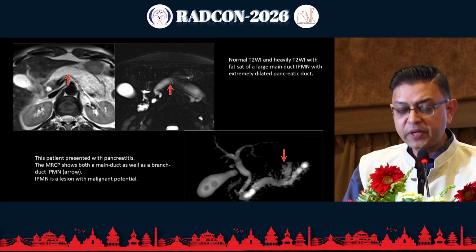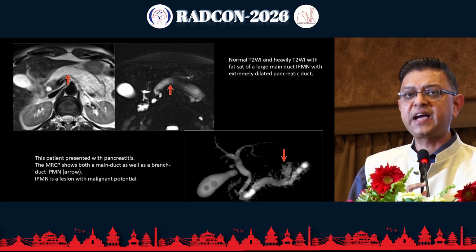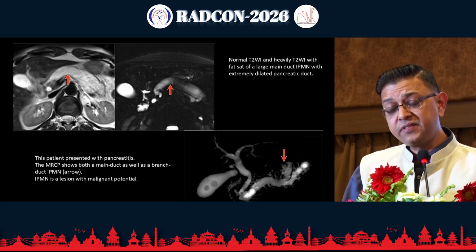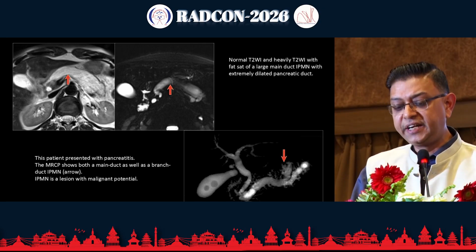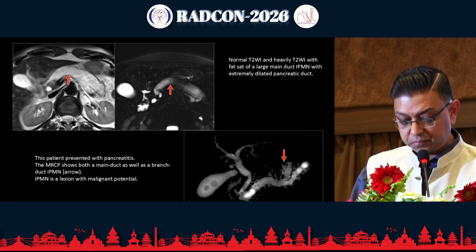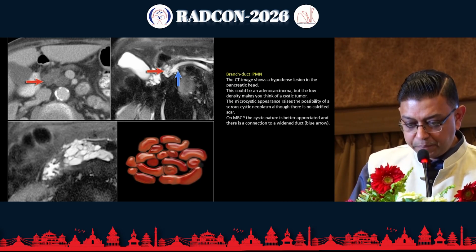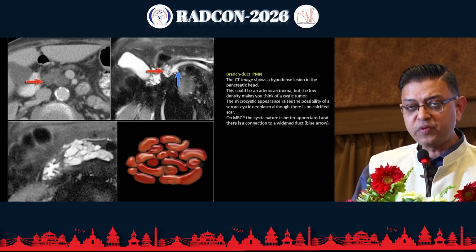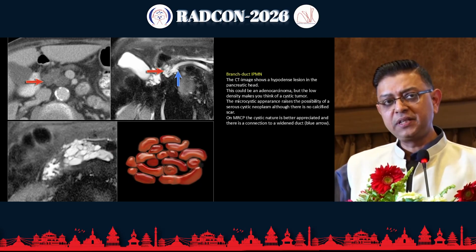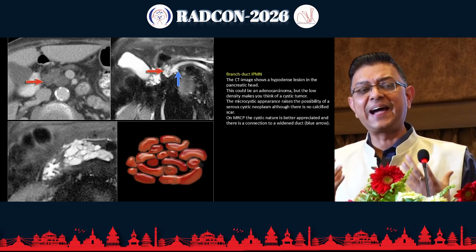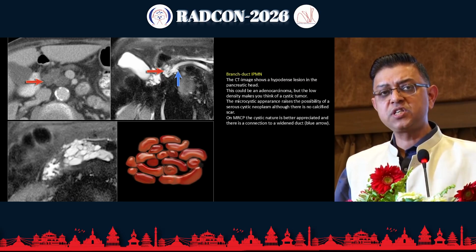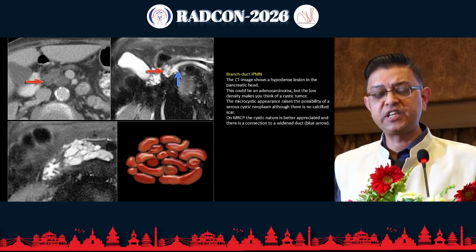Now, here is where the role of MRI comes. You cannot make this diagnosis on a CT scan. And even sometimes on MRCP, it can be very difficult to show this kind of communication. Examples of a main duct IPMN. So whenever you have a main duct IPMN, remember the main duct will also always be dilated, and it has a very bad prognosis. These will convert into full-fledged carcinoma.